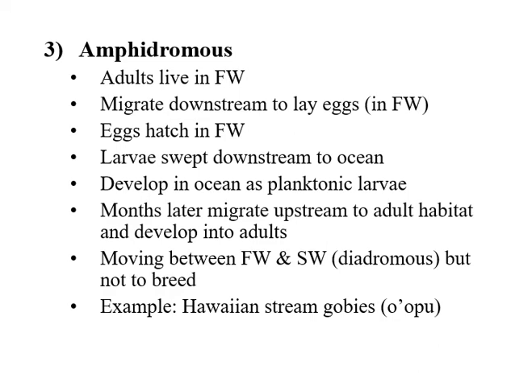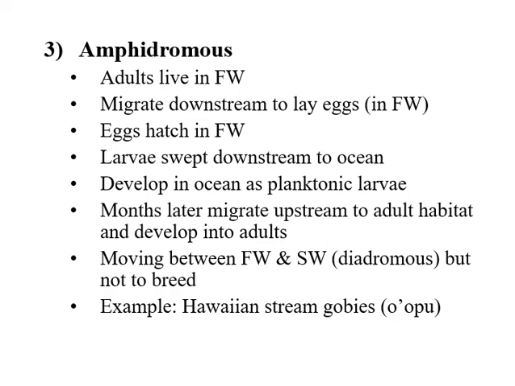And then a couple of months later, they start moving upstream. So there is movement between freshwater and seawater, so they're diadromous, but the adults aren't doing the moving between freshwater and seawater. The adults move down close to the ocean, but it's the developing larvae that actually move. It's just a short distance, but they're the ones that move between freshwater and seawater, and then they move back into freshwater after a short period of time.